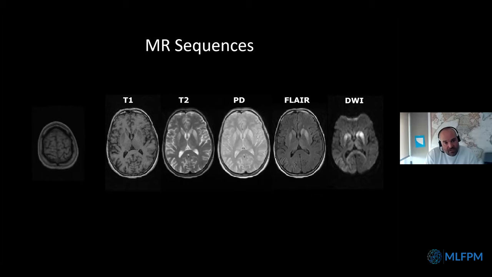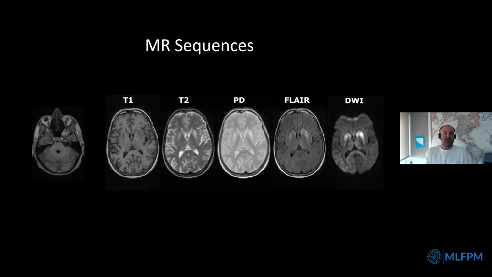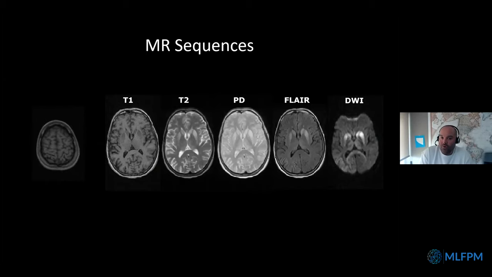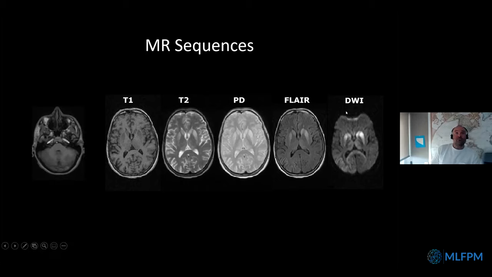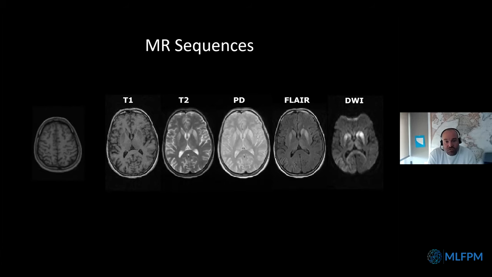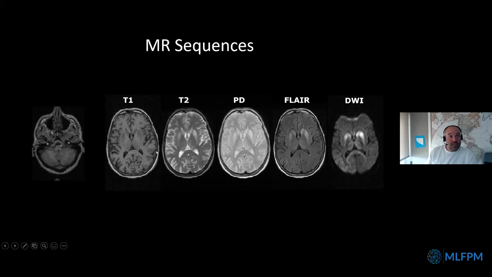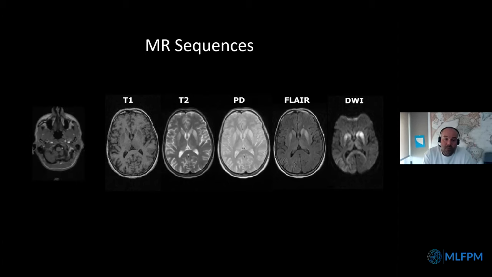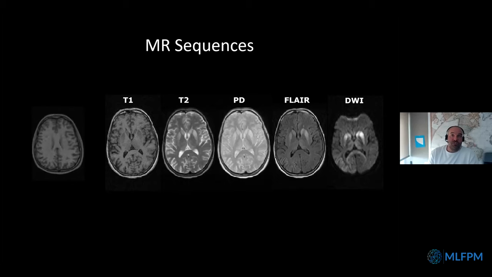But what is more interesting as well is that in an MRI, you can also play with the magnetic field sequence properties, and hence you can put more or less emphasis on different tissues. Here are a few different MRI sequences, and I'm just going to highlight the first one. It's known as a T1 MRI sequence, and that is basically used to image the brain anatomy, because in this kind of image, we can really differentiate well between the gray matter, the white matter, and the CSF in the brain. A FLAIR image is another example in which the magnetic field sequence is different, but that's an image that is typically used to emphasize tumors. So different types of tissue will be emphasized using FLAIR imaging, and other pathologies.